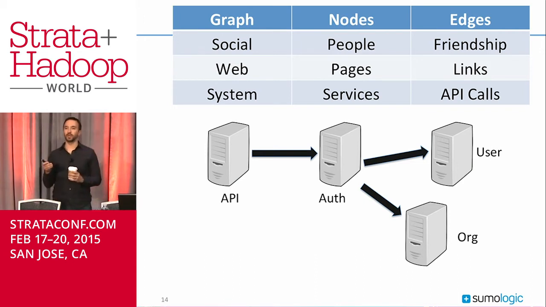So in this really simple schematic mock-up, whenever you call the API of one of your favorite services, it hands off the request to some internal authentication service. This internal authentication service then says, oh, is this user really authenticated? And then it calls a different service to say, is this user's company really a valid customer of ours, or something like this. So these distributed services architectures are ubiquitous in modern distributed systems for a variety of reasons that are outside the scope of this talk, having to do with modularity and operationability and things like that. So this is what I'm really interested in.